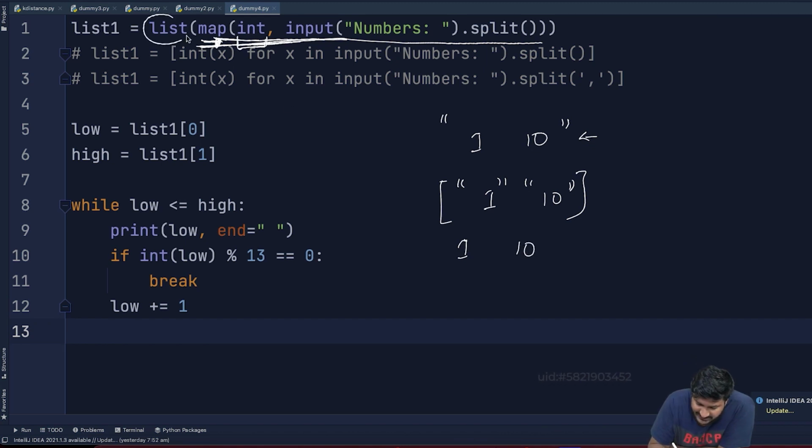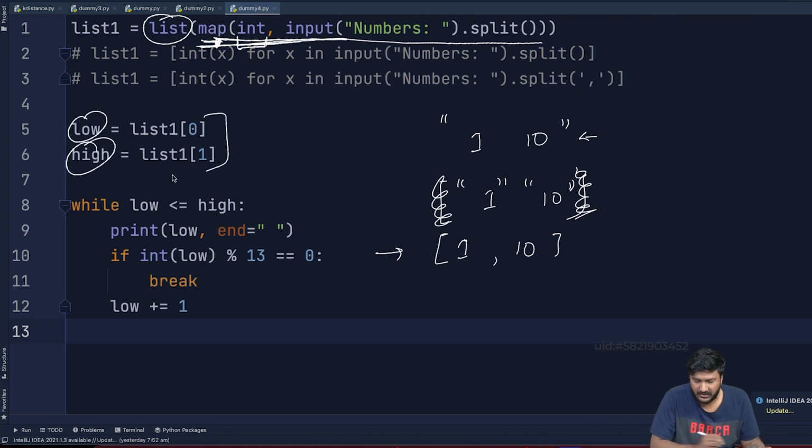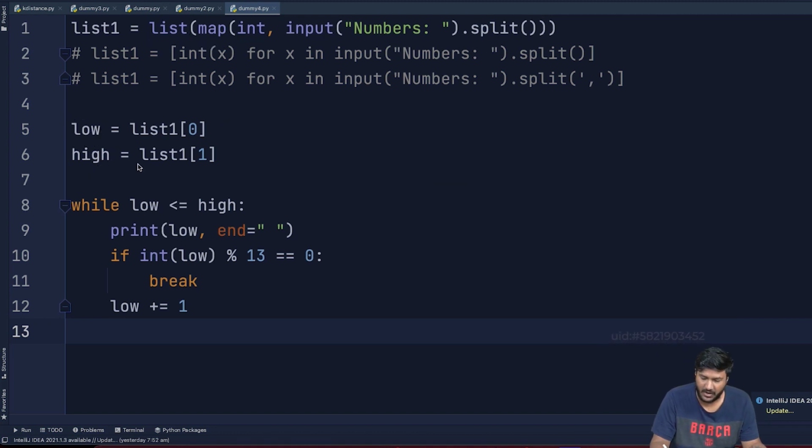and then using the list statement, because map will again cause some problems, I'm accepting this as a string, so it becomes 1 comma 10. As of now it becomes 1 comma 10 as a list. Now since a list is like an array and I want to use these two values, it's better to create low and high. So I've created a low value as list 0 index and I've created the high value as list 1 index. Now I'm using the program just perfectly as I would want.